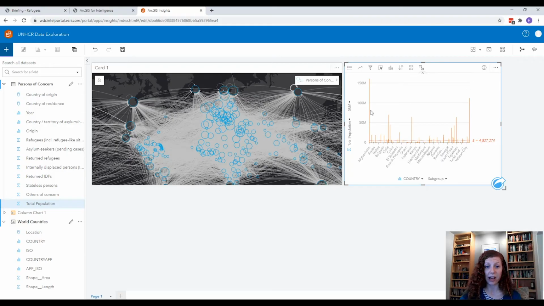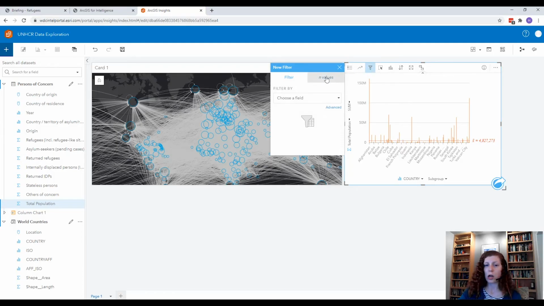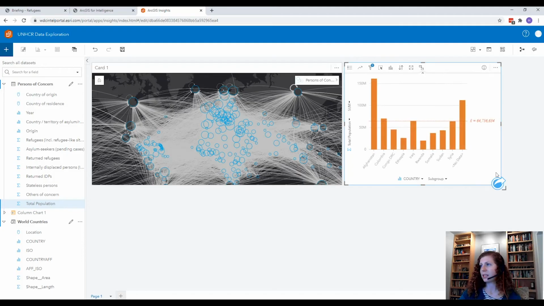But initially, this is a lot of countries. So we might want to filter this down a bit. With the card filter, a new capability within ArcGIS Insights 2020.3 is to allow us to filter an n number of records with the highest or lowest value. This will be interesting for us here, as we might be interested in knowing which countries have had the most refugees leave from there. So we'll change it to 10 and apply it. And as it renders, you can see immediately that it's much easier to read. And we can even sort to have highest to lowest or lowest to highest if we'd like.